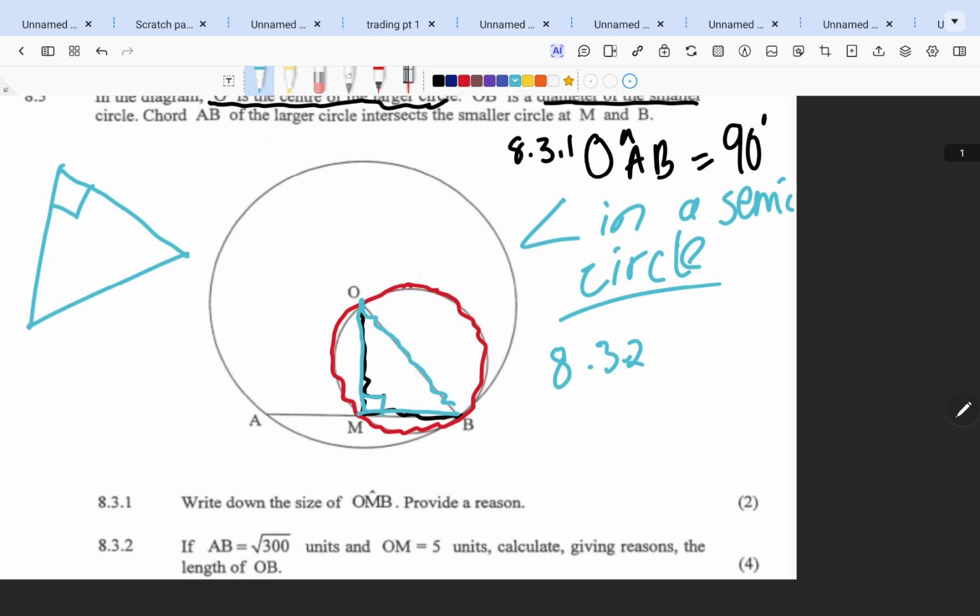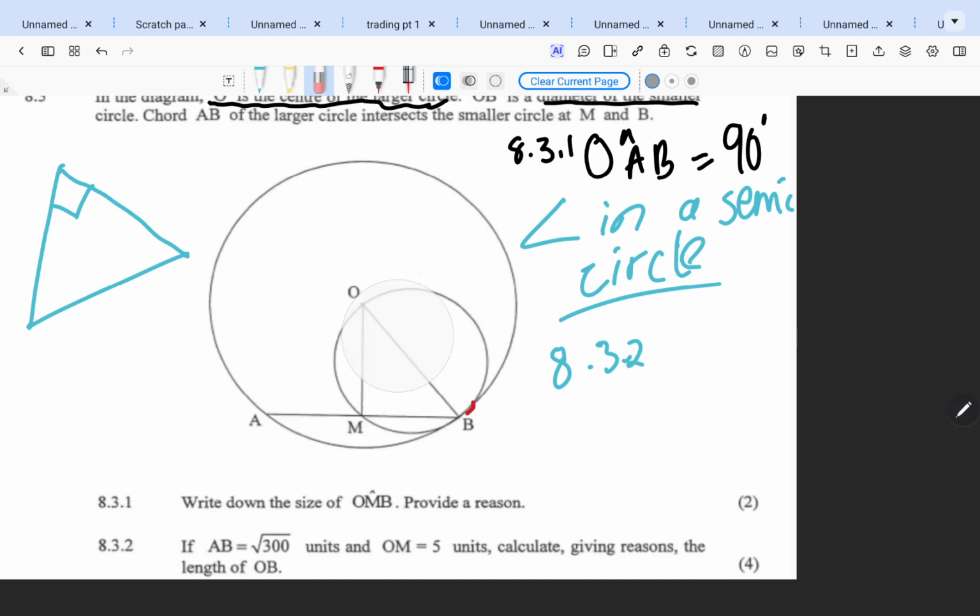8.3.2. Okay, if AB, this is my favorite one. The reason being, it's so simple, but when you look at marks, you'll be like, yo, it's really complicated, but it's not. It's really not, to be honest. So here we have a 90-degree angle, and it said that if AB, where is my AB? This is my A. What is really important in Euclidean geometry is to be able to write down, when you're given something, write it in your diagram. That is super important.